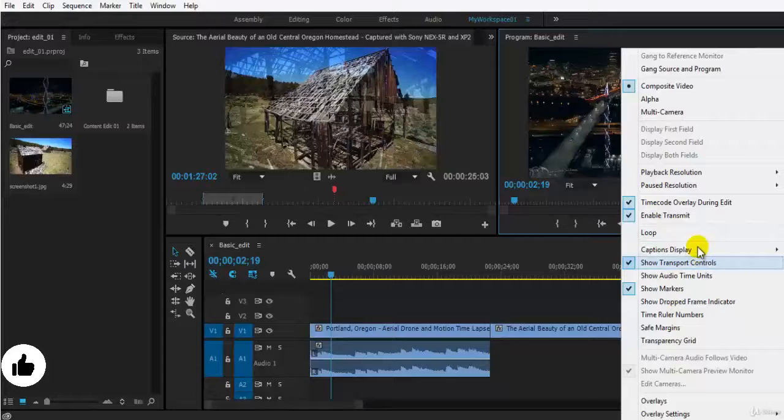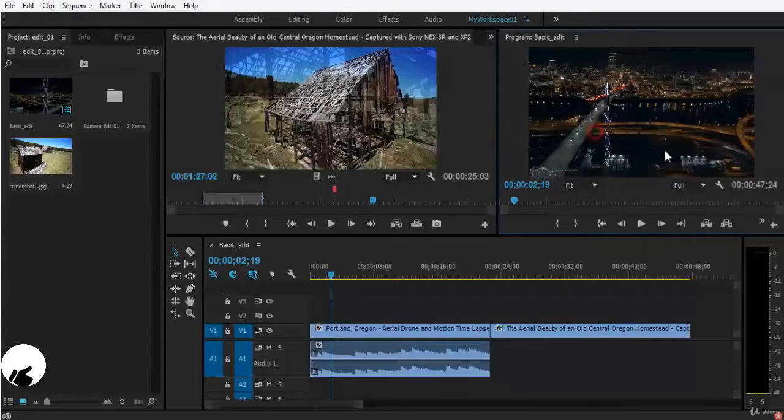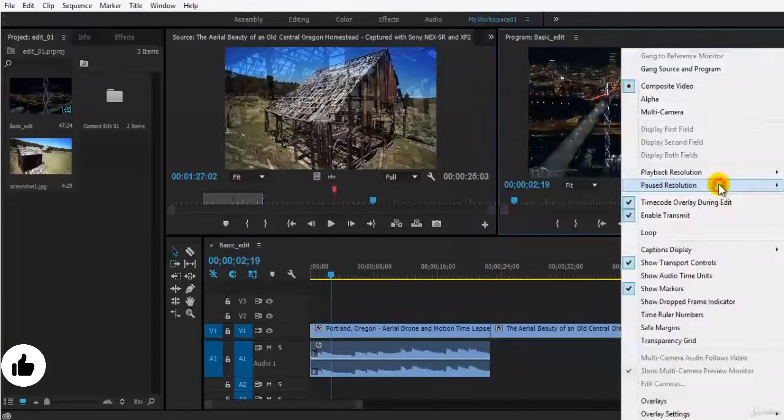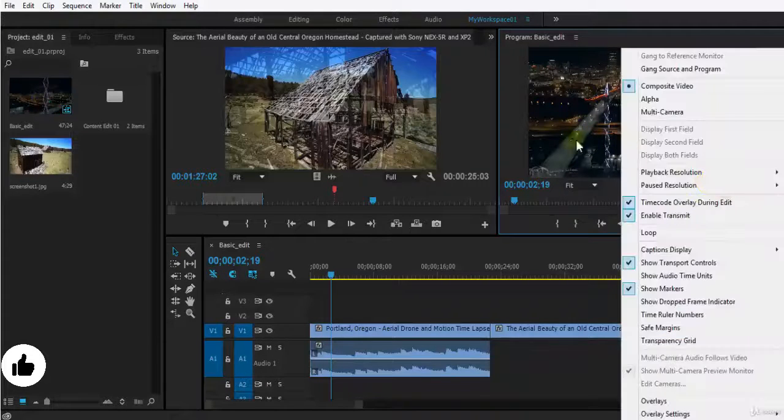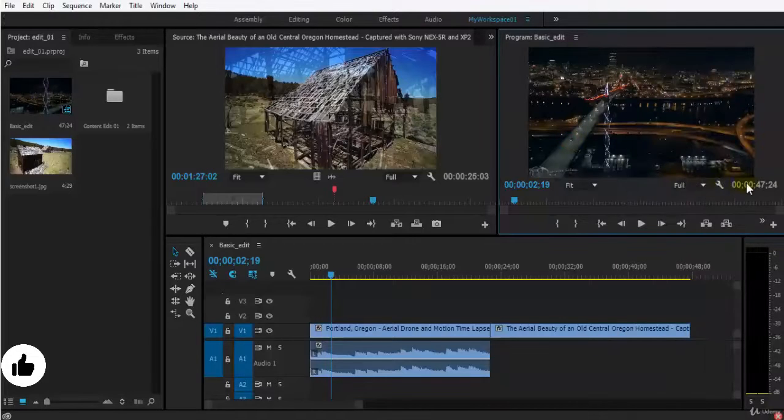There are no other options or any other attributes which are different from the source monitor. They both are the same, the attributes for settings.